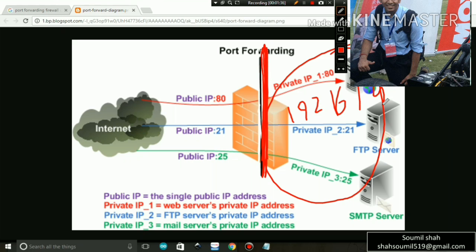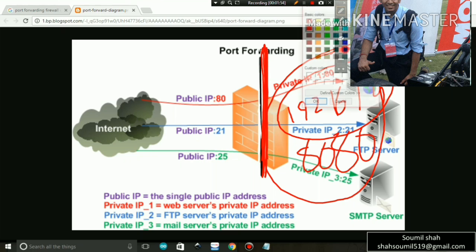To do that, we use the concept of port forwarding. Let's say this device is located at port 8080. I'm taking an example. It can be on any port. I'm taking just a rough example to make you understand. So let's say it's at port 8080. When I do port forwarding, let me choose an appropriate color to make you understand. Whenever I port forward 8080, it makes a hole in the firewall.